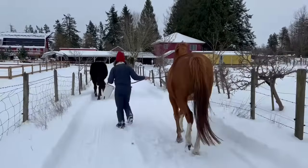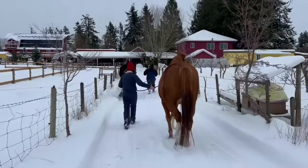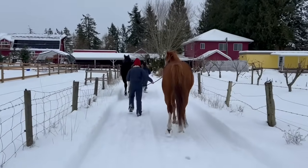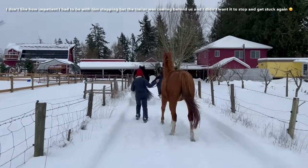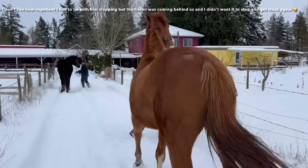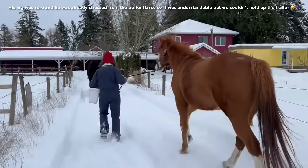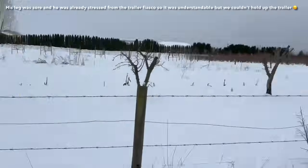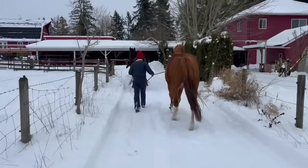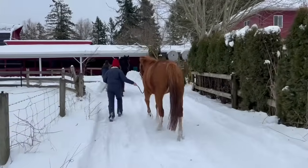Holy shit. Okay, Shelby doesn't know that I'm filming this, but I'm thinking maybe she might want to vlog about the epic horridness of today and yesterday, because the trailer got stuck and the truck got stuck in this snow and Banksy was stuck in the trailer. We finally got the truck free. He didn't want to walk down. Another friend is coming to haul him, and hopefully the tractor behind us is our lovely landlord who's managed to free Shelby's trailer. And yeah, the saga continues of everything going wrong in the worst possible weather circumstances.